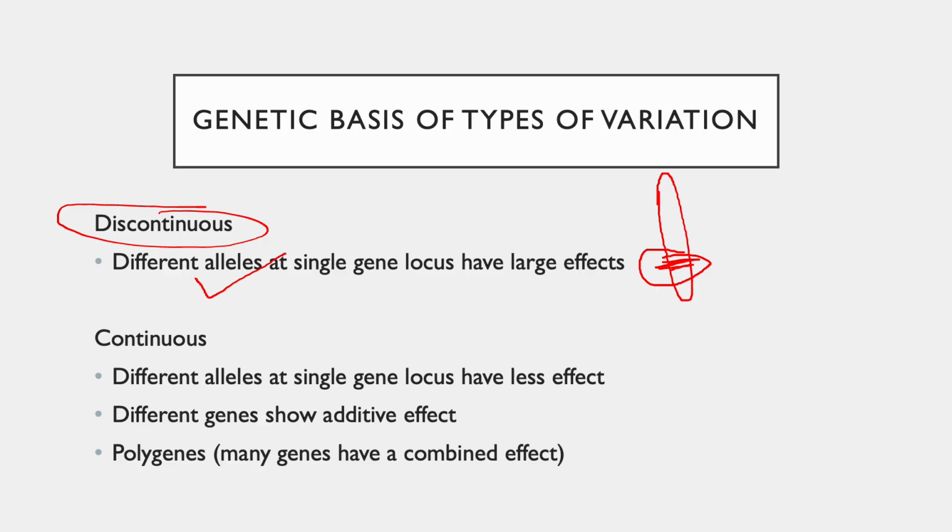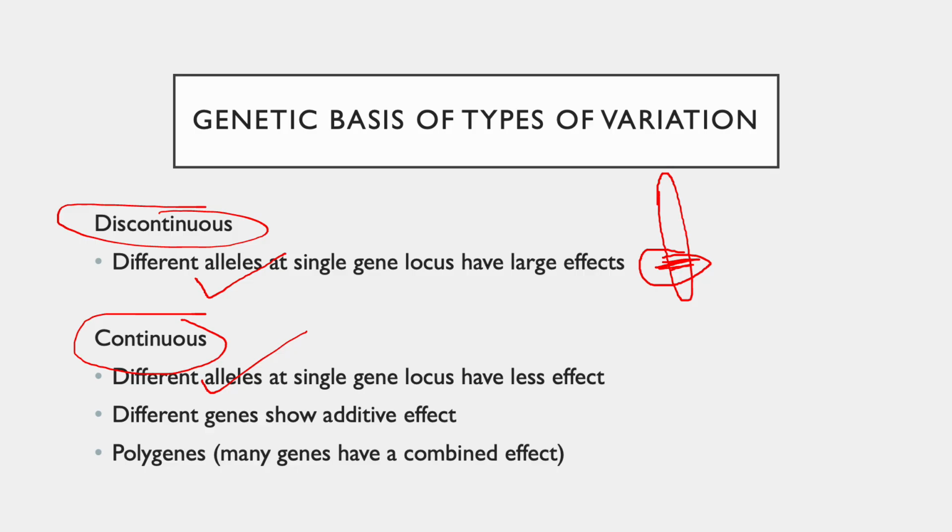a large effect. So if my A blood group gene is present in double quantity, it will be A positive, and both of the alleles for the blood group A will be dominant. So I have different alleles, but they are all present at the same locus and have the large effect. However, in continuous variation, we said that there are multiple genes having an effect when we were starting to explain it. So here, different alleles have very less effect at a single gene locus, but there are different genes which are present here. So that is why this type of variation comes under polygenic inheritance.